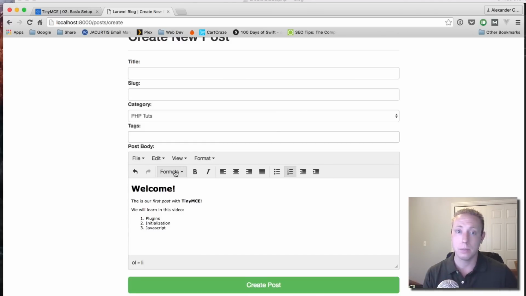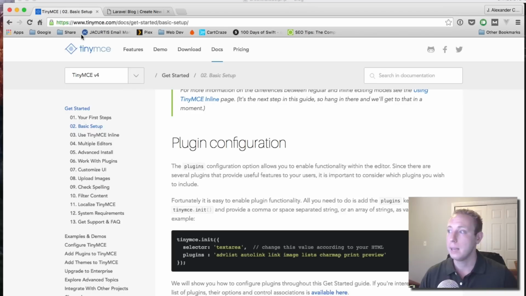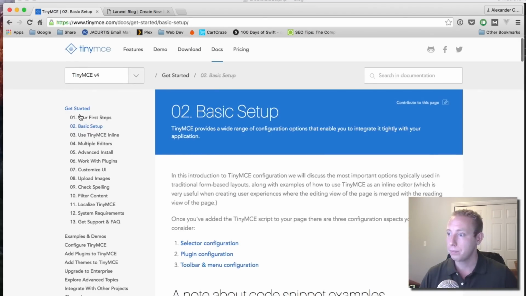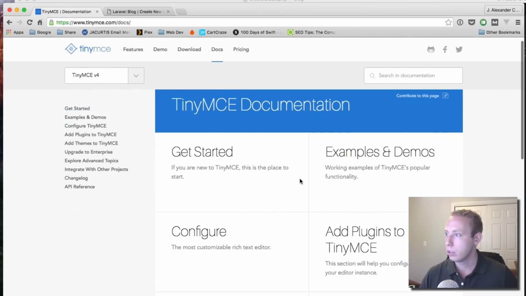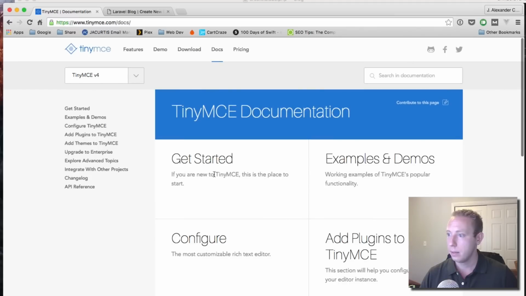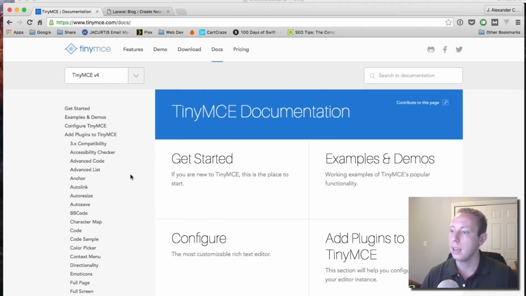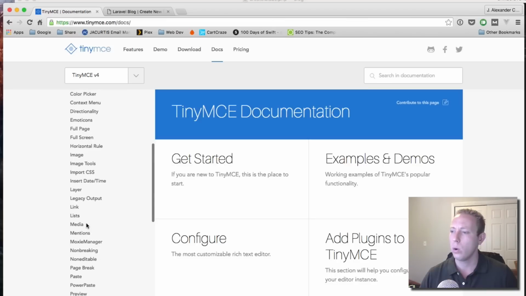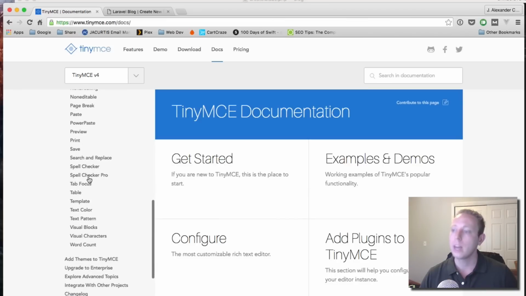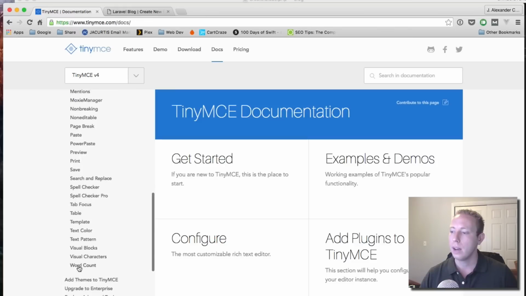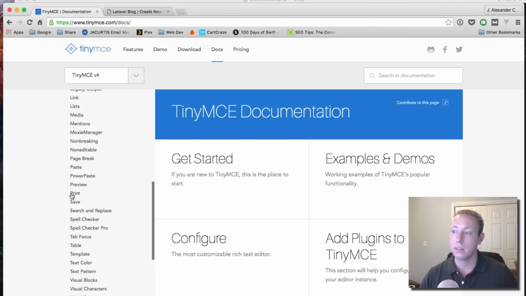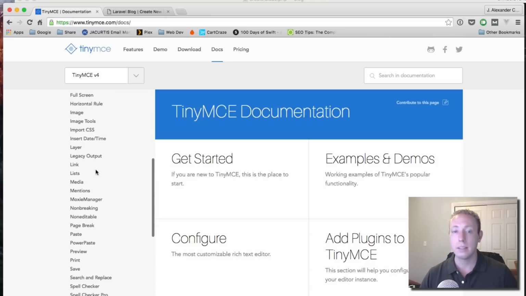However, sometimes you need custom functionality. You might need to add the ability for them to insert links or to render stuff from code or something like that. And so we can add all that functionality on an as-needed basis, basically. So if you come over to TinyMCE again, let's go back to their docs, and let's find their plugins. Here it is, add plugins to TinyMCE. And you can see there's a whole bunch of plugins, and we're not going to go over all of them. But you can see they've got spell checkers, they've got tab focuses, they've got word counts you can add, the ability to print directly from it, just lots of stuff like that.